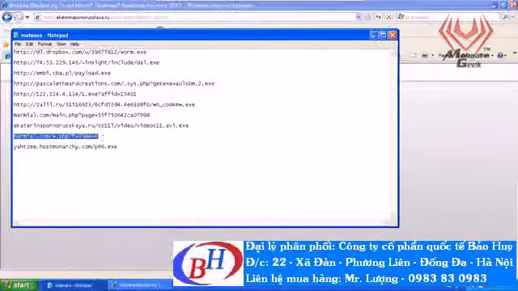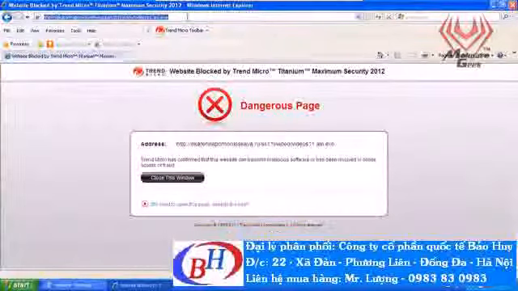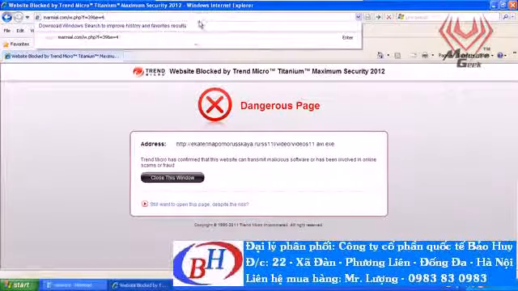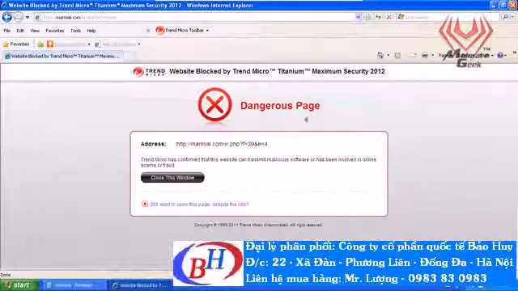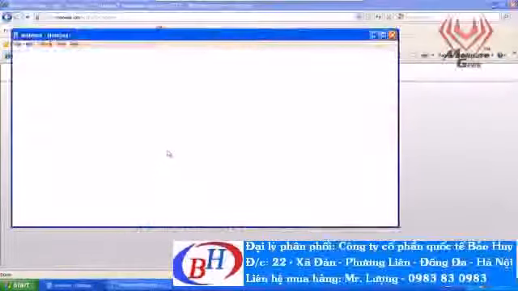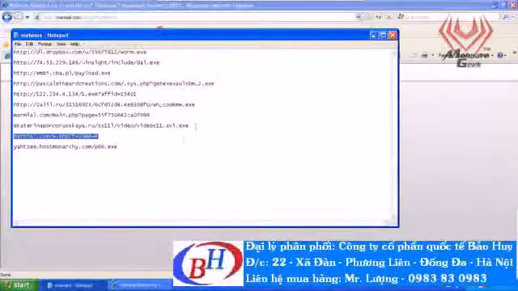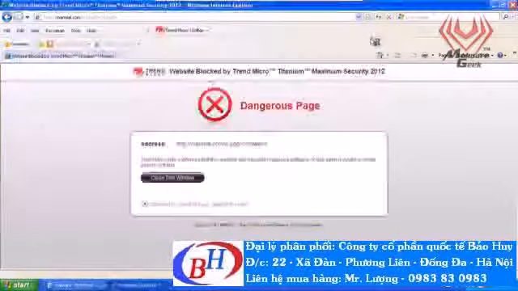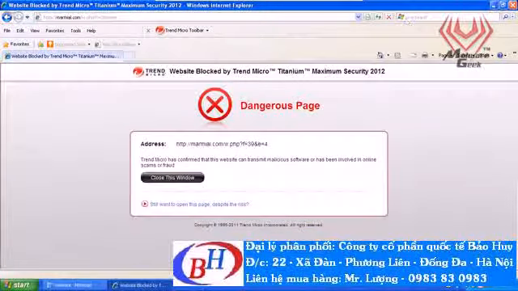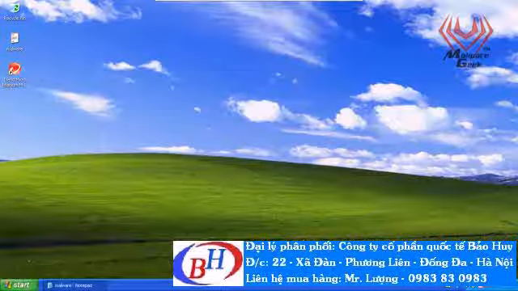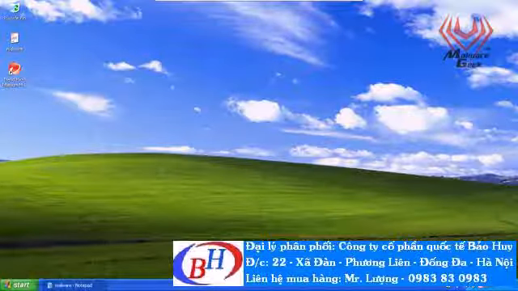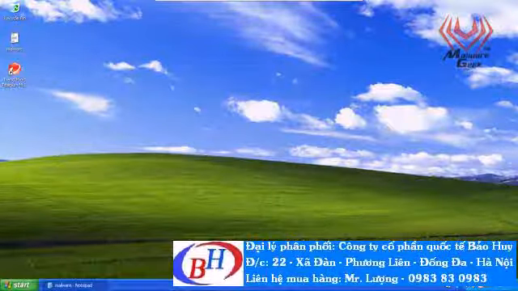And this one is called the IceX Trojan, also known as Zeus. Zeus version 2, and it was blocked. Okay, now I'm going to pause it really quick. I'm going to shut off the web filter. I'll restart the browser here, and then I'm going to run the same 10 links and see what the results are.